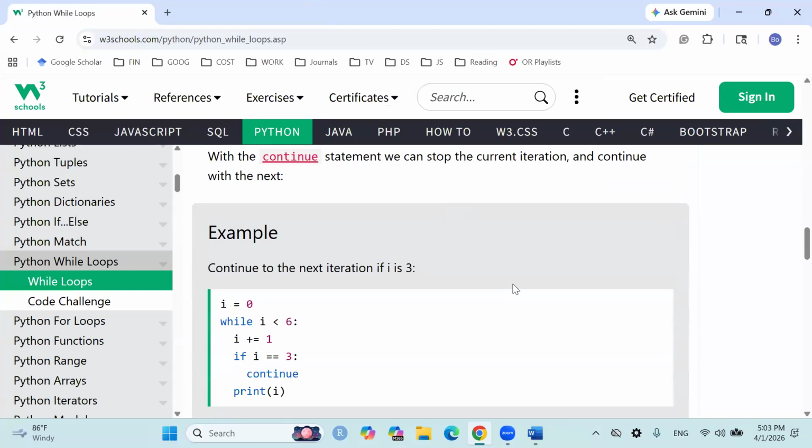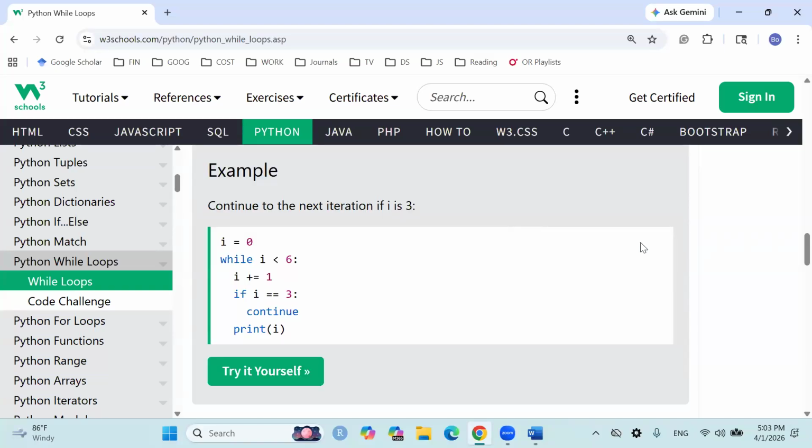Continue. Continue will jump out of the current iteration, but it will still process the next value, right? For example, here, if i equals 3, I will skip it. So I'm not going to print 3, but I'm going to change i to 4, and then I print 4.